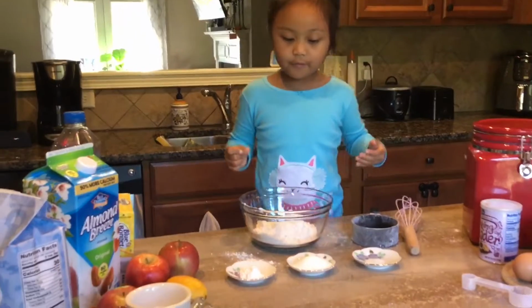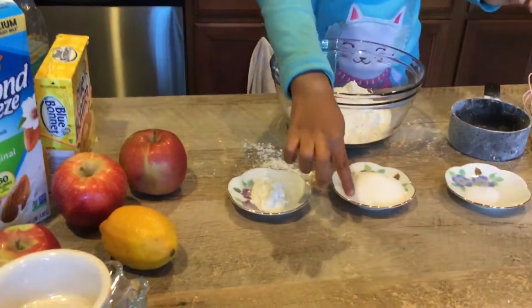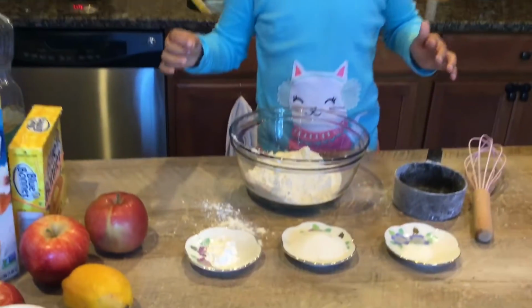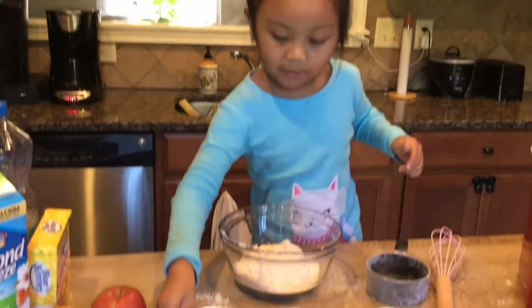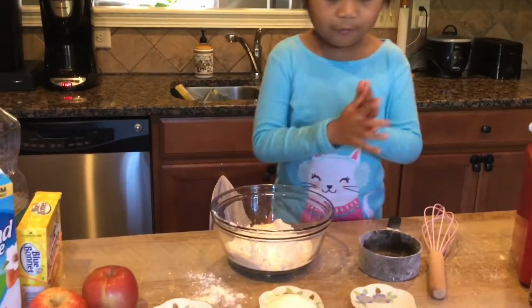And now, next. What is this? It's baking powder. Okay, put it in. All of it? Yes. Okay. All of it from the plate? Yeah. There. So now what's next?